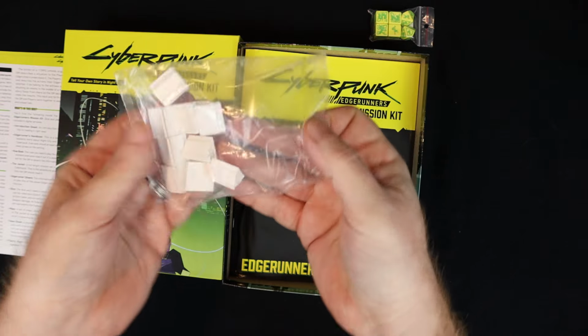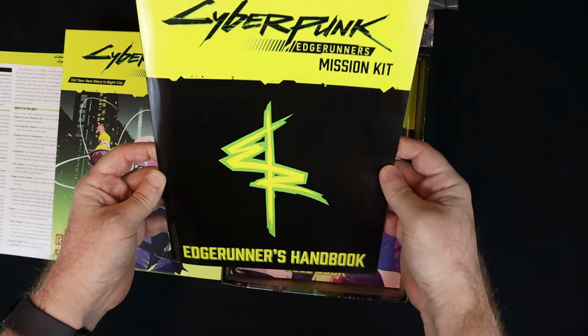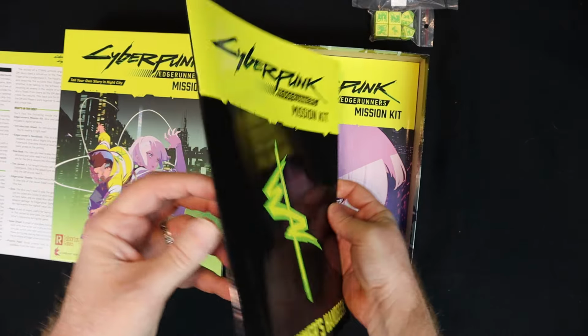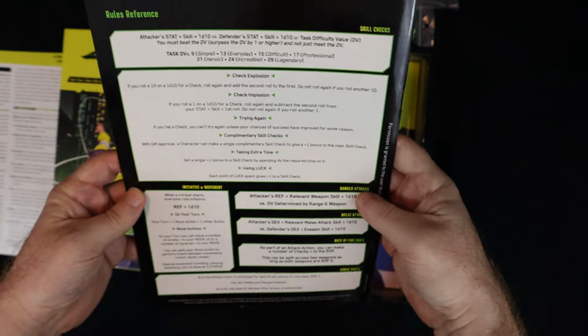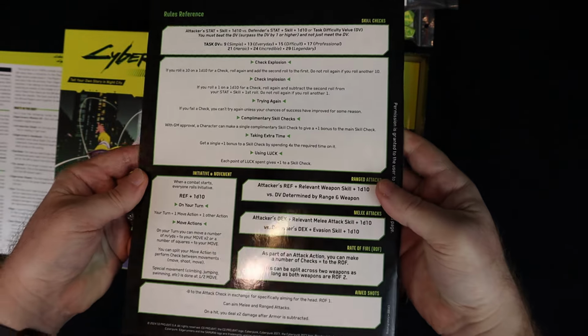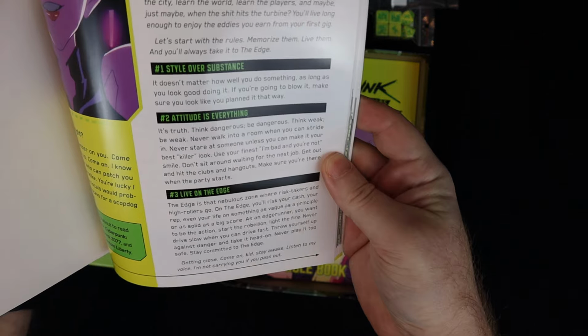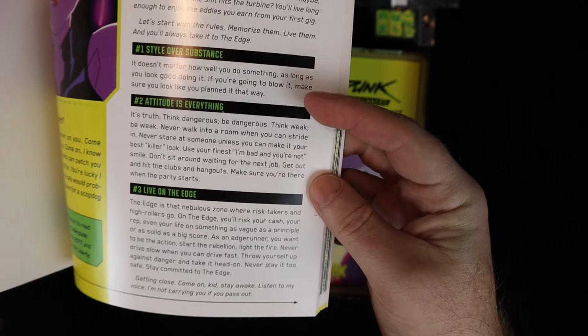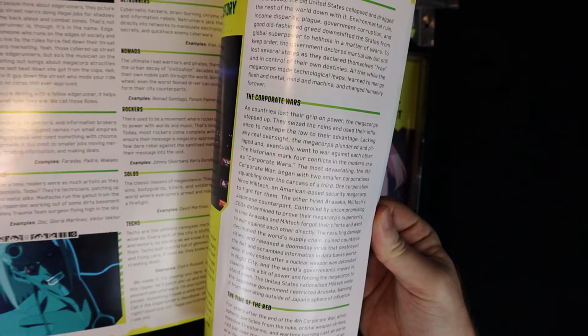Then some plastic bases for the cardboard standees that we're going to find deeper inside here. After that is the Edgerunners Handbook. It's 40 pages with a handy rules reference cheat sheet on the back. This book tells us all about the world. Now, one thing I love is right on the opening page it lists the 3 core principles of cyberpunk. Style over substance, attitude is everything, and live on the edge. I love that it comes right out the gate and makes that abundantly clear.